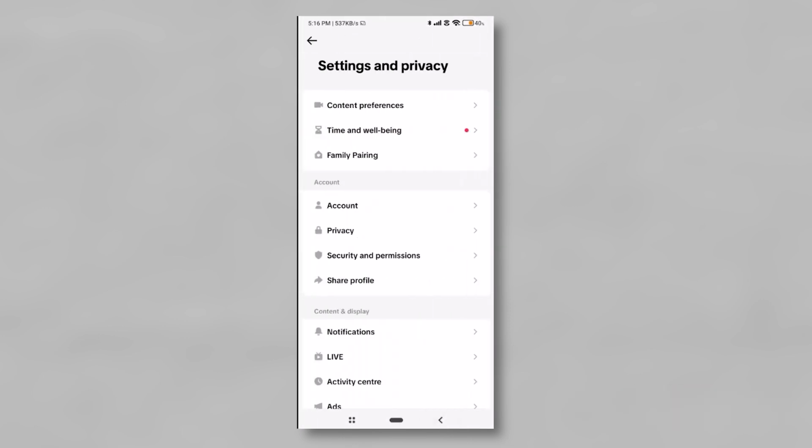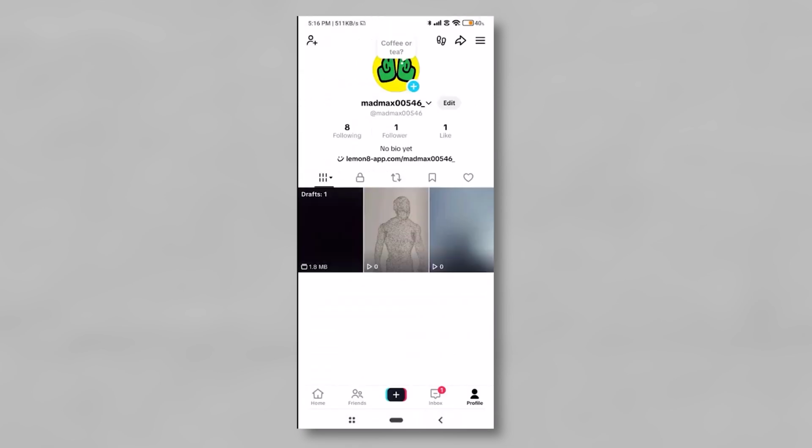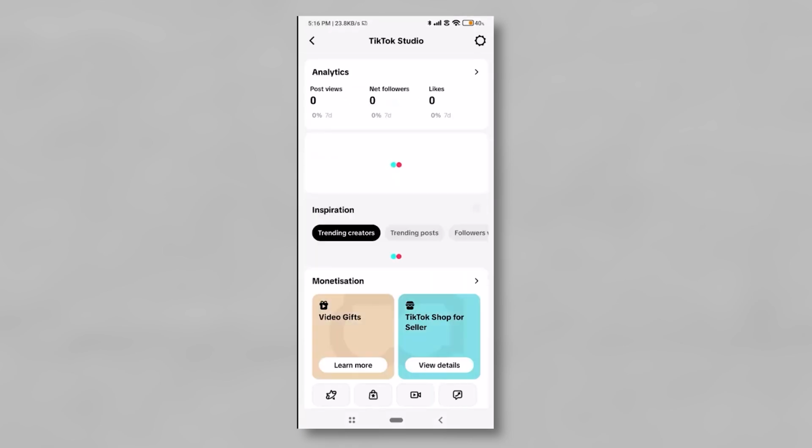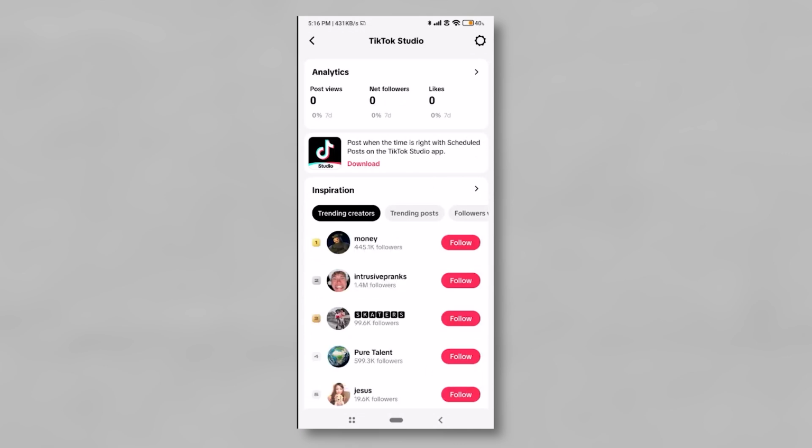Next, if you just switched your account type or recently posted a brand new video, your analytics will not appear immediately. TikTok servers operate on coordinated universal time and can take anywhere from 24 to 72 hours to fully process and display new engagement metrics. If your analytics page shows no data for a recent upload, you simply need to wait a day or two for the system to catch up.